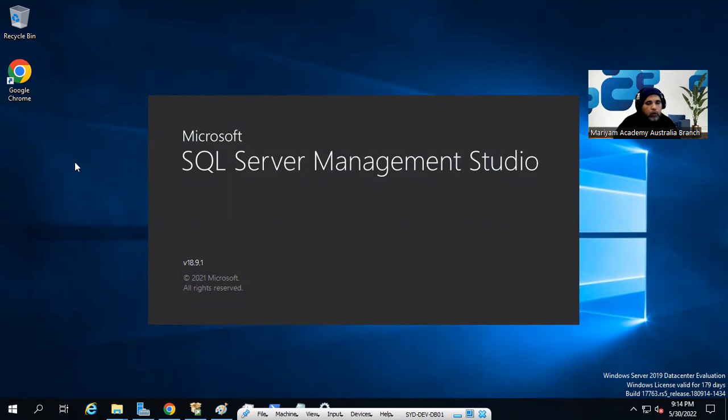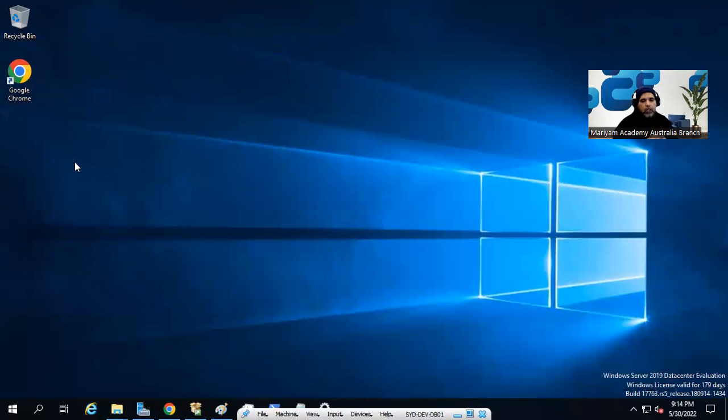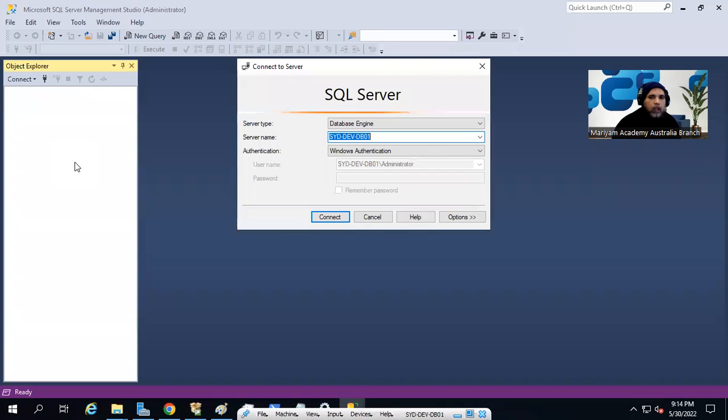So now we are going to connect to our database engine, which has been installed on our machine. You're going to see it automatically pick the server name, and that's why I asked you not to change the server name, because the server name is something that has been configured within the SQL Server installation.